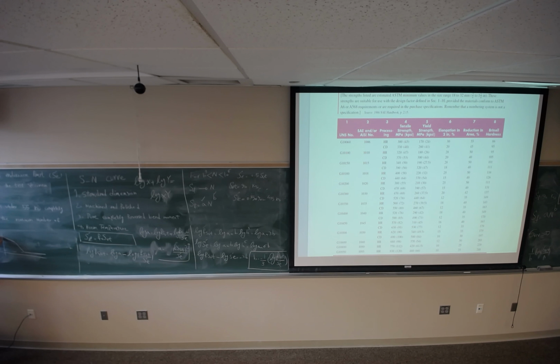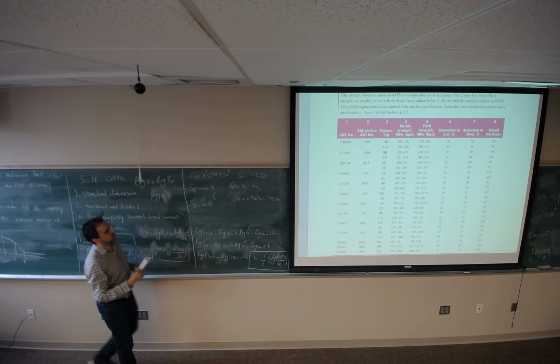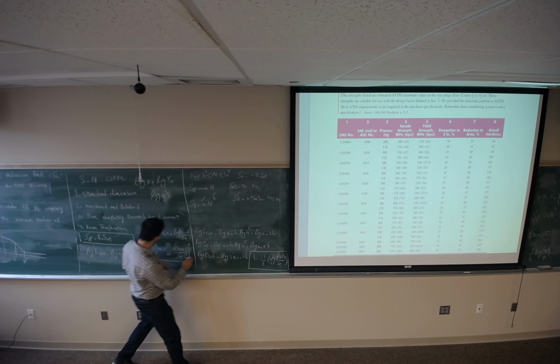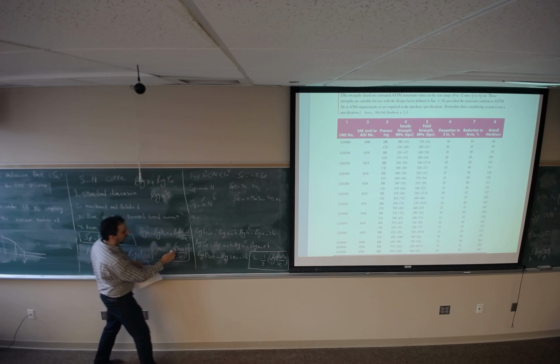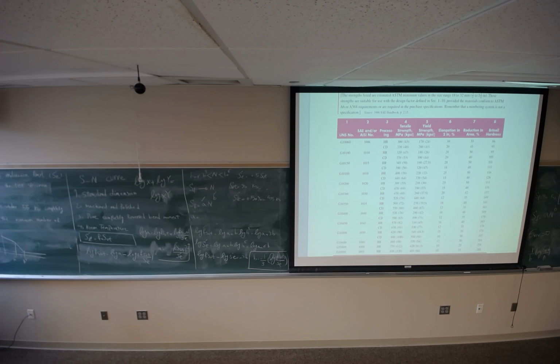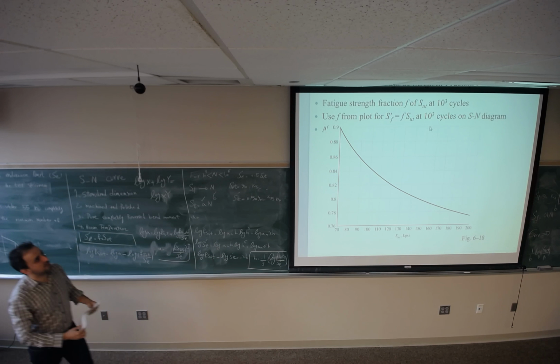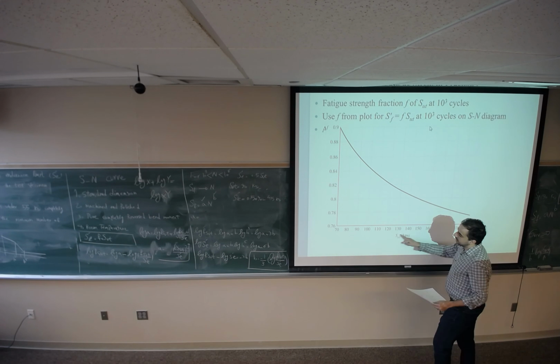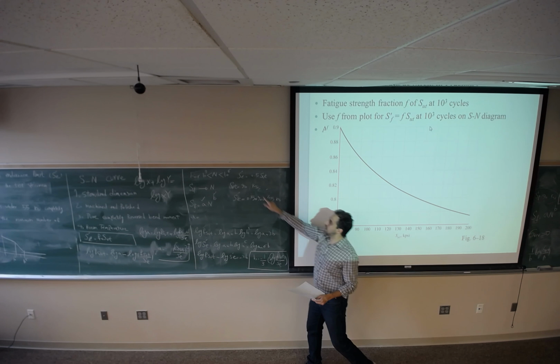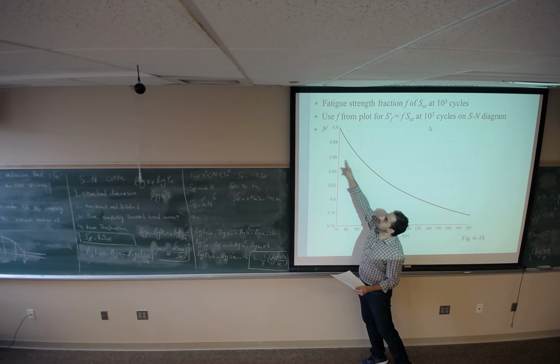This point is 45. Now, the second part is asking to find the fatigue strength for the test specimen, which is under 10,000 cycles. This region is between 1,000 and 1 million, so 10,000 is going to be somewhere here. So I should find this equation. To find this, I should find A. A is here. I need to read f, the fatigue strength fraction. S ultimate is 90 kpsi. Go up, it's about 0.86.